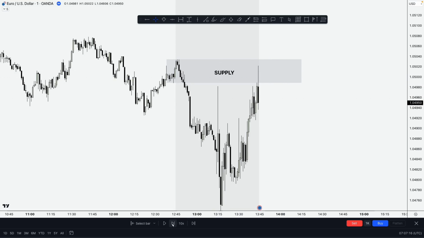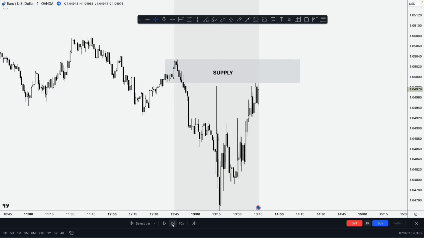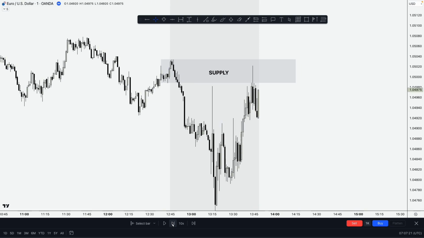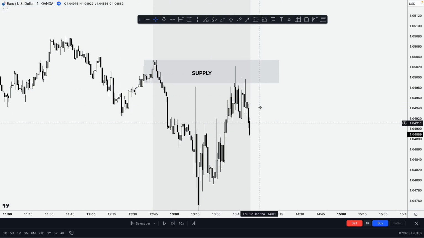Now, if we don't trade in that way, what other ways could we trade? Well, let's just play this forward here. We can see that when we play this forward, we've actually started to create a bearish trend in the market. We've got a high, a low, a lower high and price has created this lower low. So here's another way that we can look to enter the charts here.